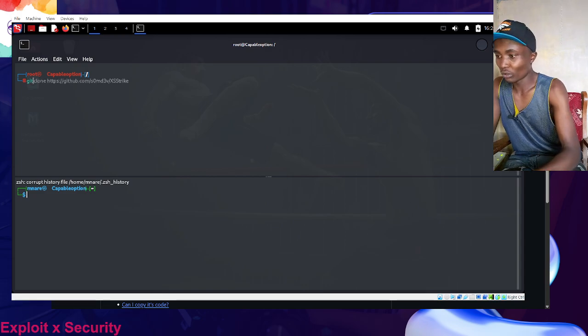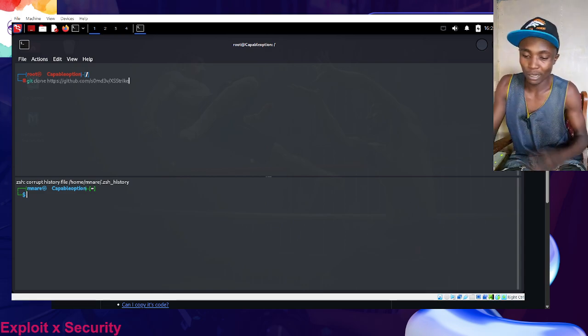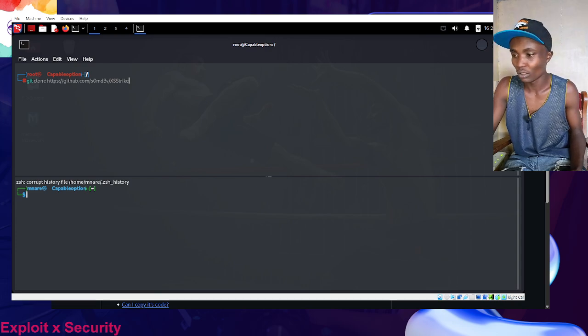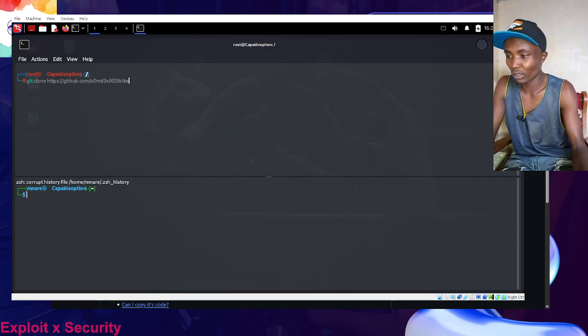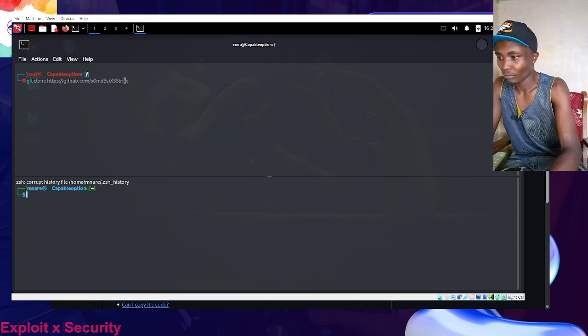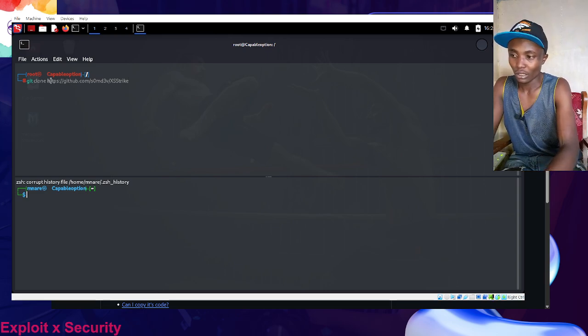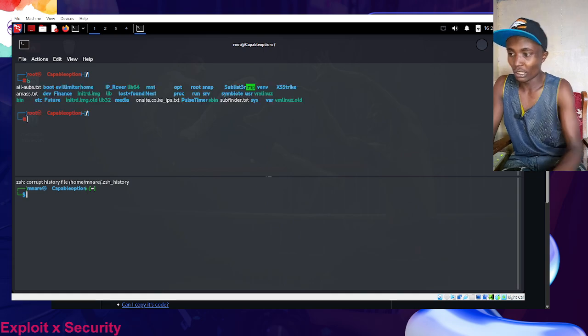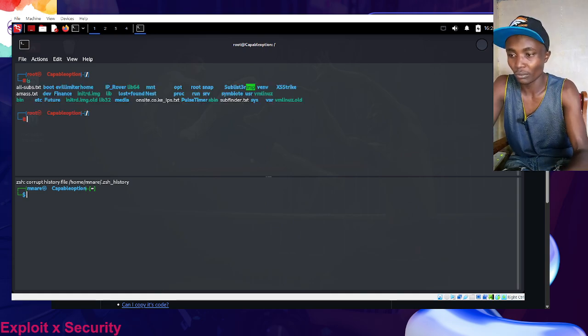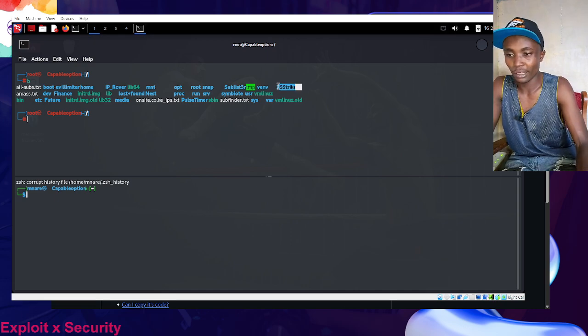So it will be git clone. You press enter, it will continue. I've already installed it, so there will be no need to install again. After you have done that, you will check and you will see that this is the repository with the xsstrike.